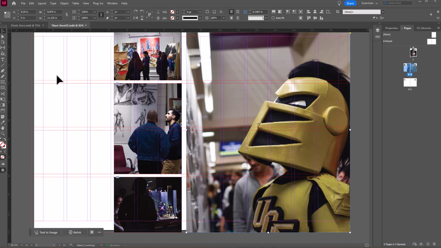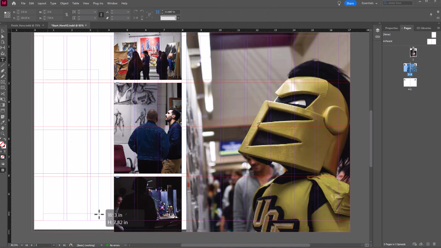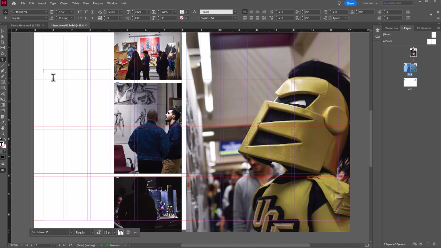So now that we have that, we're going to go ahead and use our text tool, and let's draw our text frame out. And I'm going to go a little bit above this image. We can adjust this as we go. And I'm going to just use those center 3 columns and draw that all the way to the bottom of the margin. That's going to give me my text frame. And I'm going to paste my body copy in there.